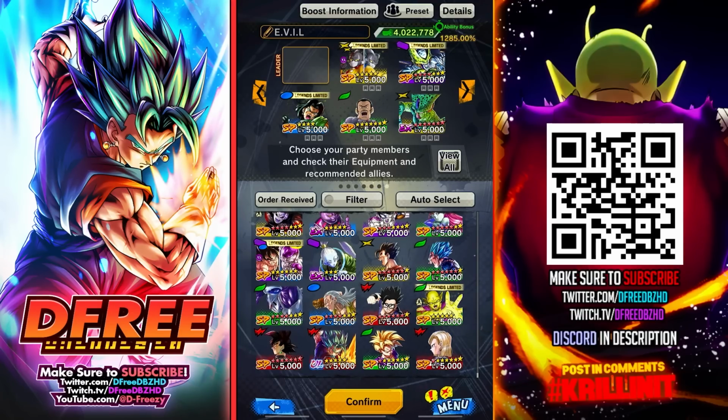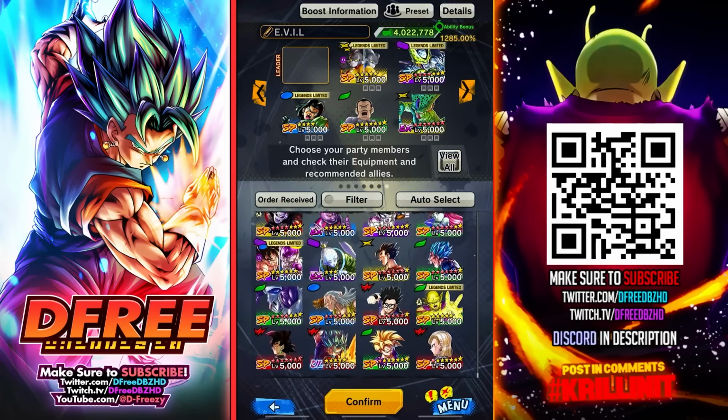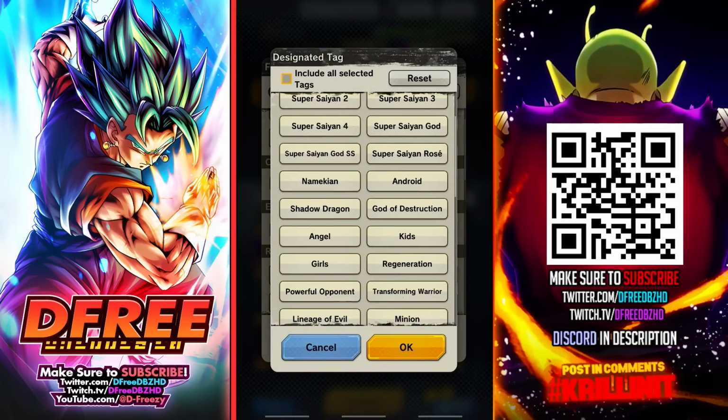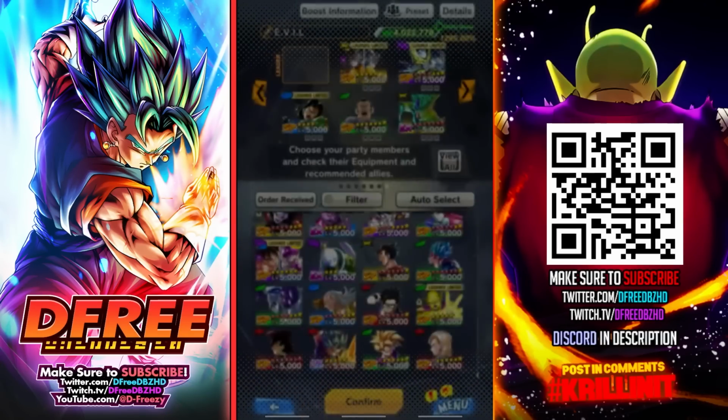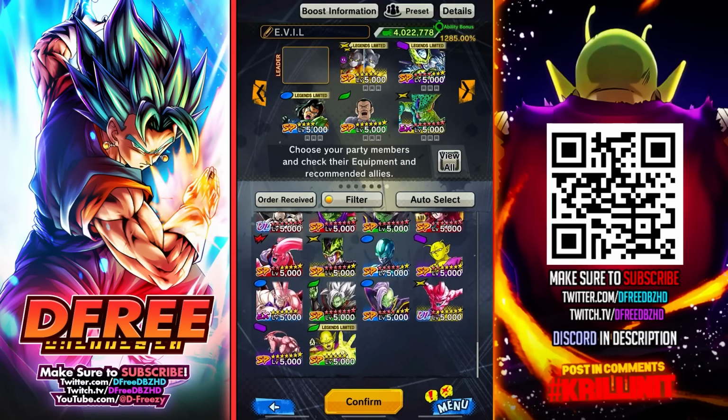I was previously showing you teams, though, that feature a lot of options, right? But I want to show you more specific teams. But before we do that, I am going to show you the Regen team here and kind of what's going on with Regen, another team that is in a really solid position currently because of the options that they have.